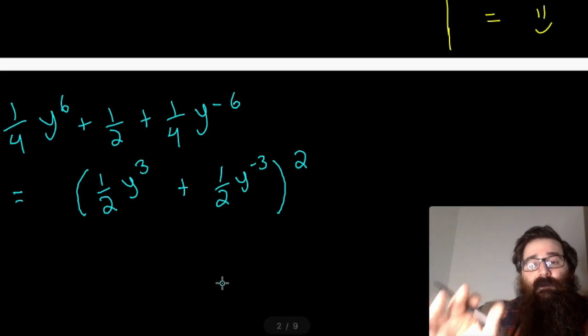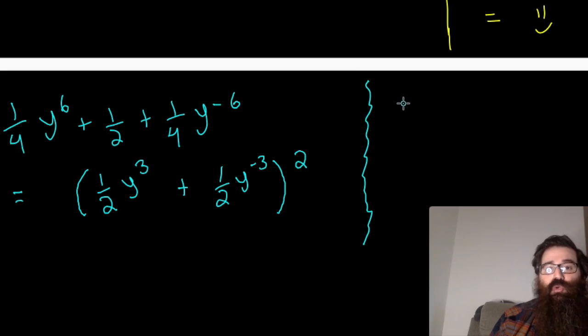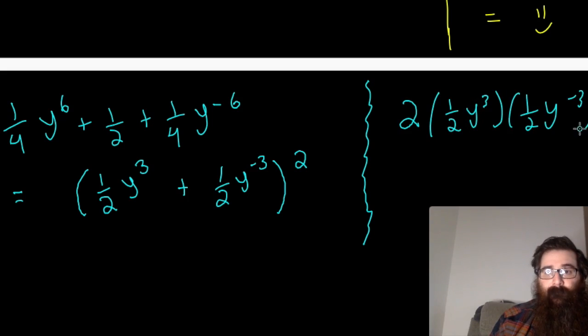Now we've already checked on the first and the last terms of FOIL. In fact, that's how we generated this binomial here. But if I want to check the outer and the inner terms, I'll do that sort of scratch work here in the margin. That would be 2 times, because I get the same thing twice over, 2 times the product of these terms. So the outer and the inner terms to check should be 2 times 1/2 y cubed times 1/2 y to the minus 3. And what does this give me? Well, 2 times 1/2 cancels, y cubed times y to the minus 3 cancels, so this just leaves me with a positive 1/2. And this is just for the outer and the inner terms of FOIL.